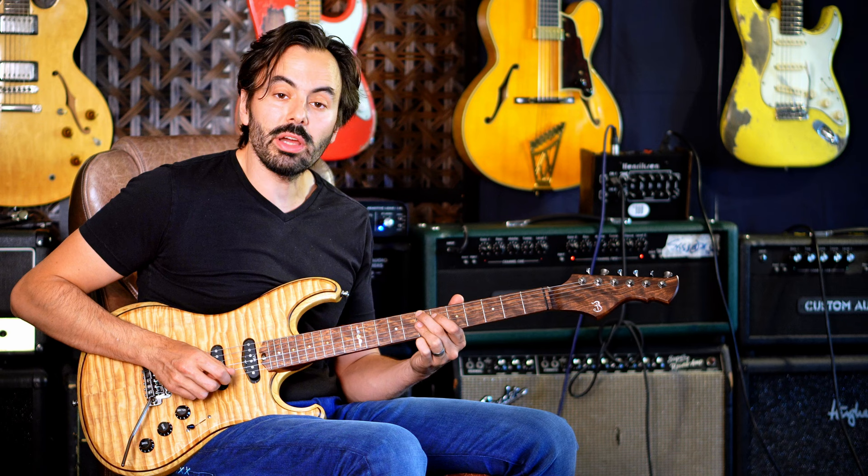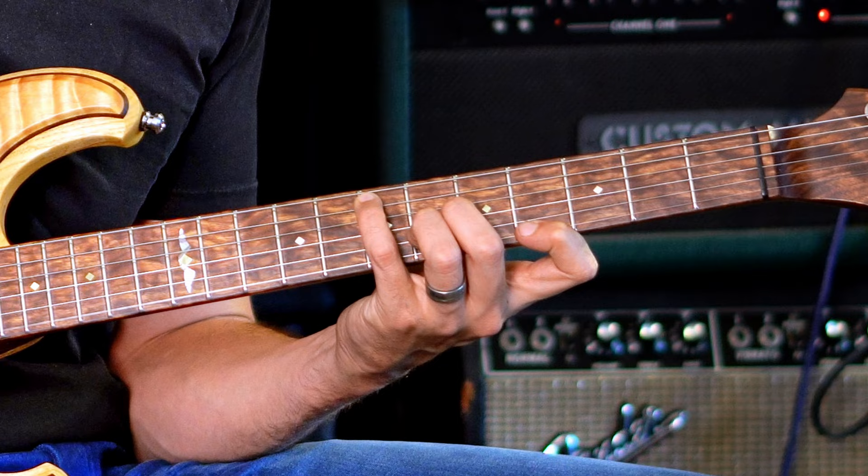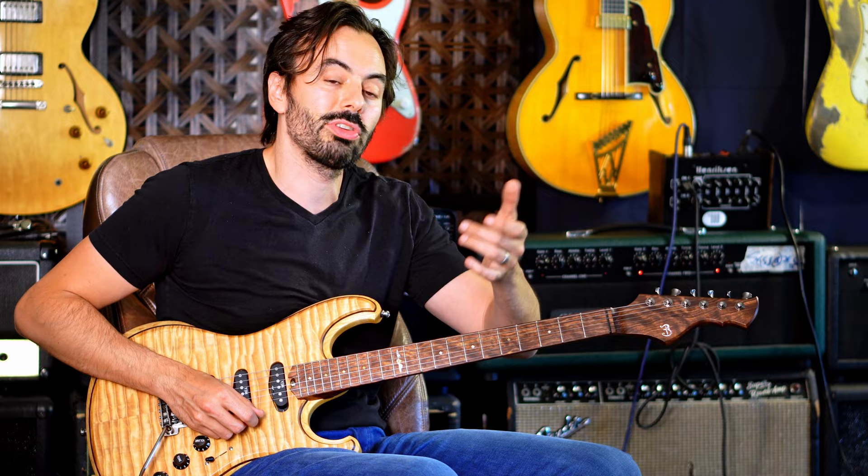For that E, we're going to do the same trick we did for the D. We're going to think about C sharp major instead, because it's in the same symmetric diminished. I'm basically substituting the triad for a triad that's a minor third down — or a major sixth up, however you want to think about it.